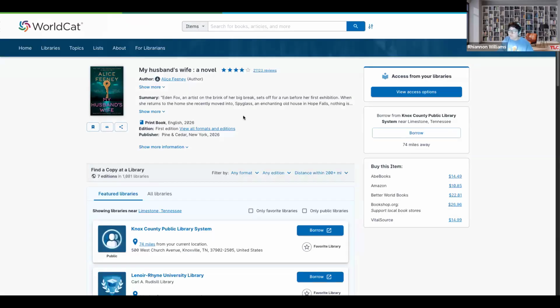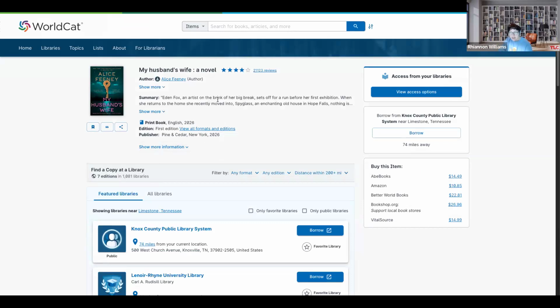And this is a great resource for finding information. This is the OCLC search, sort of their union catalog, essentially, for all of these materials.